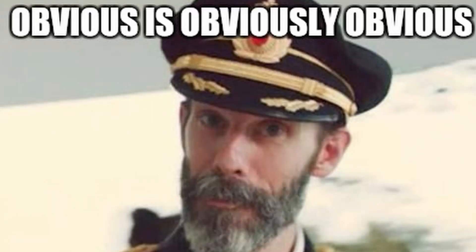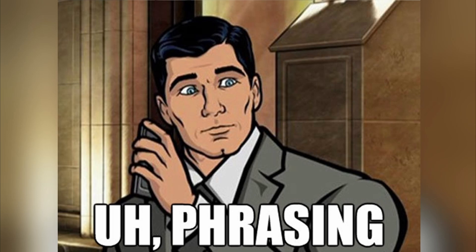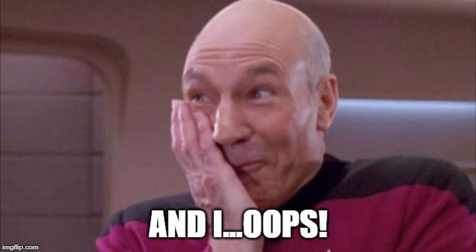Here are the less obvious ones. Number two: reread the questions. Sometimes you rush through an exam you spent a few hundred dollars on and read the questions wrong — it won't be fun. Read the questions slowly and reread them to make sure you understand exactly what's being asked. The phrasing is very important on CompTIA exams, since there are subtle things that make the difference between the correct answer and an answer that only seems correct. I've personally caught myself almost submitting wrong answers because I read it wrong the first time.